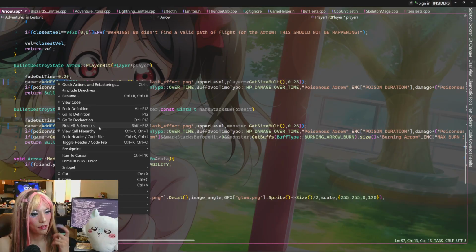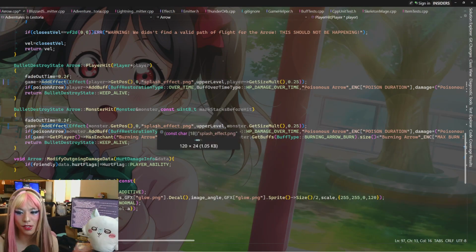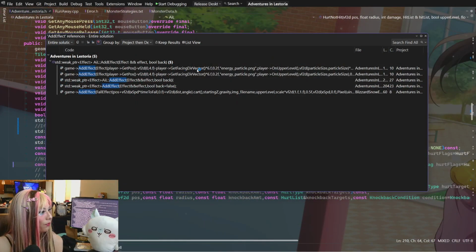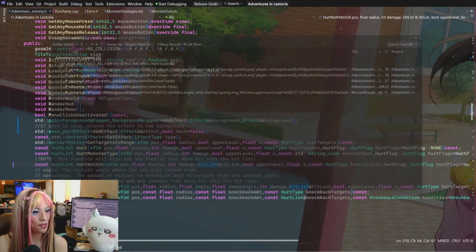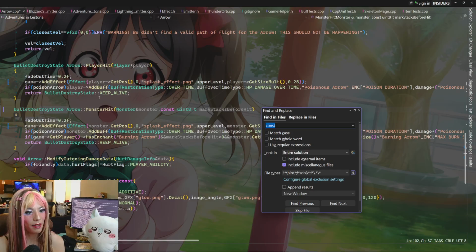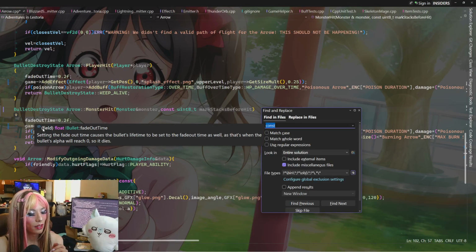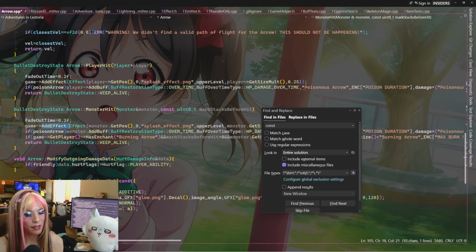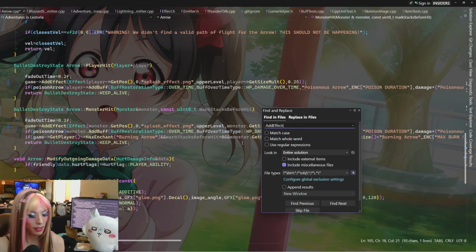So let's actually do find all references for this function and just go down the list until we have modified everything. Oh, I see. It's not going to detect them because the other ones use a non-existent version of the function. So it's actually being smart about it. We're going to have to find it ourselves. Something like, we'll look for add effect and then look for standard make unique, and that will expose all of them, because I know we just did all the rest that way.